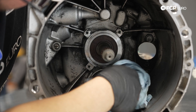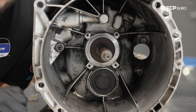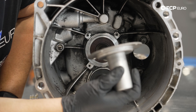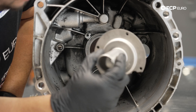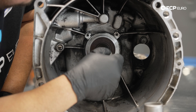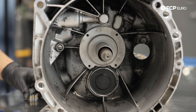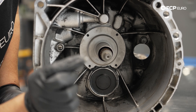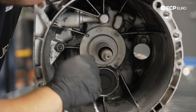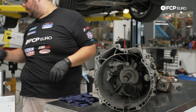We'll clean everything up and grab our new guide tube and hardware to get it installed. This is mainly due to the amount of wear on the old one after 250,000 miles. The shaft is in great shape — there's always a normal tiny amount of play, but nothing concerning. We have fresh hardware with thread locker already on the threads. The T30s get torqued down to 10 newton meters.